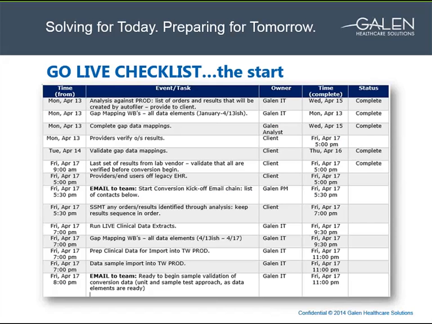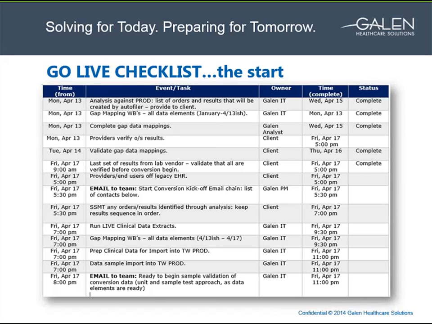The second item down on the list is completing the gap mappings, and I am going to park that topic as far as explaining what it is, but I do want to mention that this checklist illustrates one way in which gap mapping can be addressed, and there are lots of ways. In our example here, the client wanted to minimize the effort involved over the conversion weekend. Not all conversions are over weekends, but in this checklist, this client opted to do the gap analysis before the conversion, and then spend the week prior to go live taking care of this additional mapping, and then leave very little for the conversion itself.